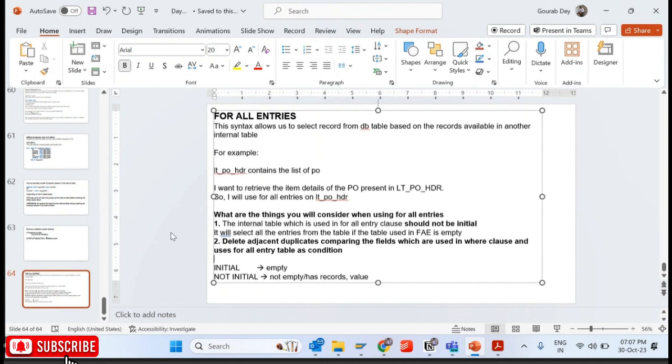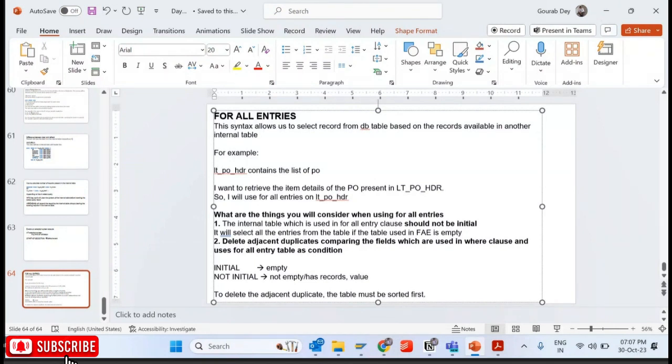Okay. So what is the prerequisite to delete adjacent duplicates? To delete the adjacent duplicates, the table must be sorted first.